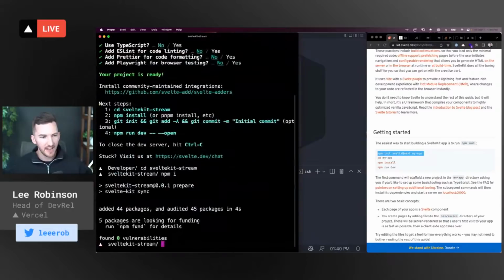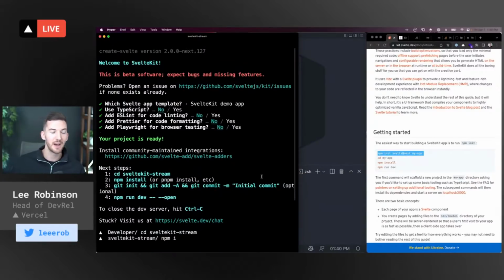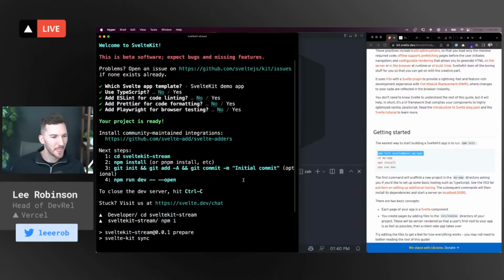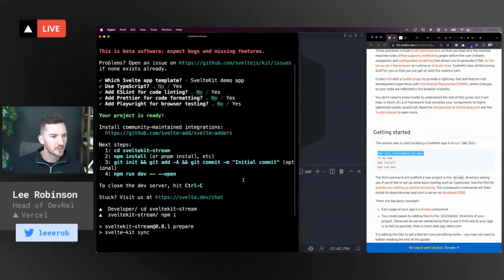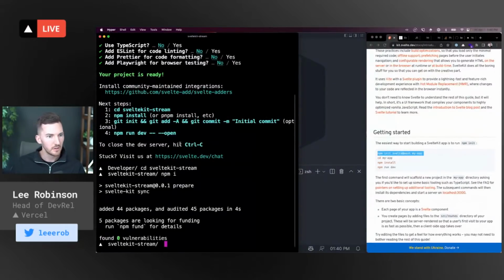Interesting. So I'm thinking out loud here as I do this versus my norm with Next.js. In Next.js create-next-app, it actually installs the deps during the create-next-app process. I think there's pros and cons to that. The pro is that it's one less command to type out, but given that they have this kind of scaffolding setup here that allows you to pick different things, you can't as easily just auto install those deps. So it's kind of interesting. It's like a separate step. I like this CLI. So we're in our folder. We've installed our packages. We can do npm run dev open and actually start this thing up.